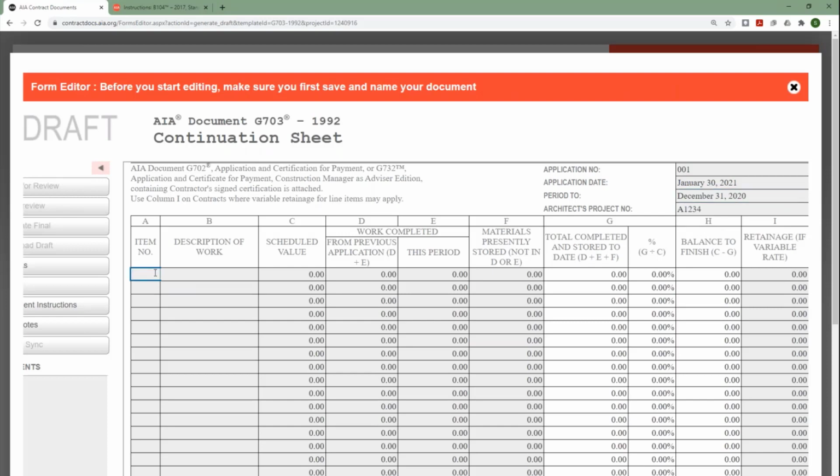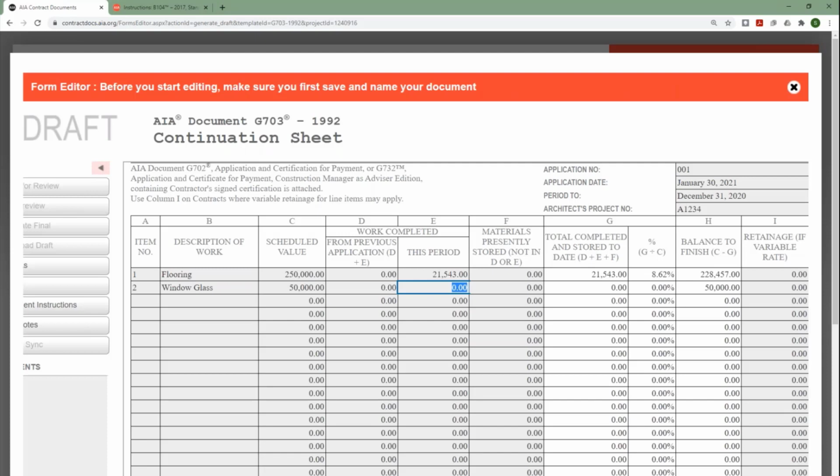Now I'm just going to fill in some example lines here. And as I go through this, I'll mention that we do offer training on completing these payment applications and change orders in the online service. So if you need a little help, we're there to help. And you also have our docinfo line if you have any questions about filling out these forms. Again, we know they can be tedious. We know they can take a long time. So we try to provide you with enough resources to help get you started and get on your way.